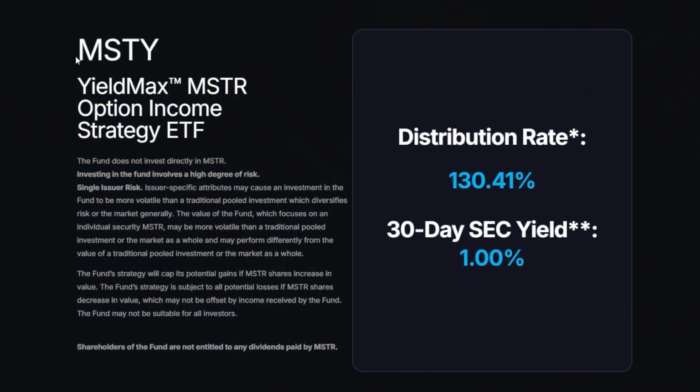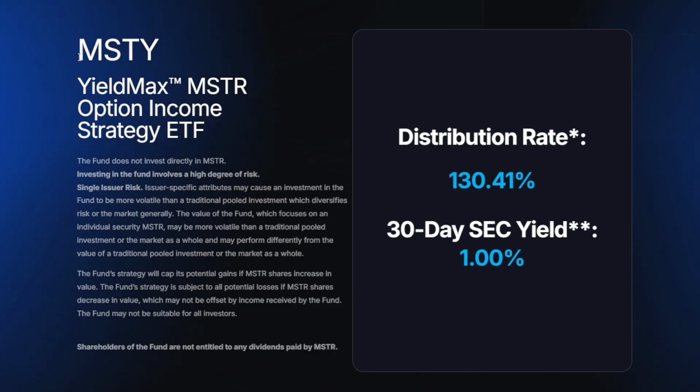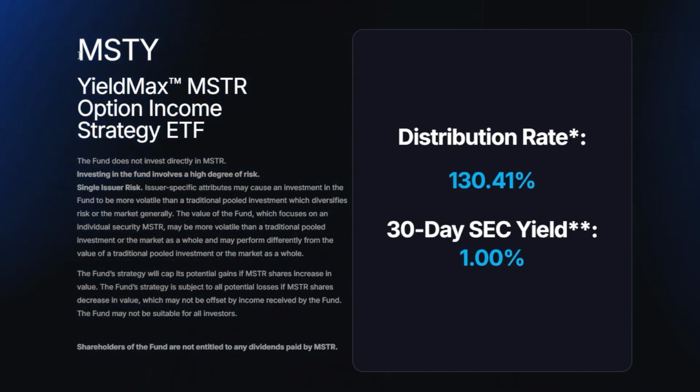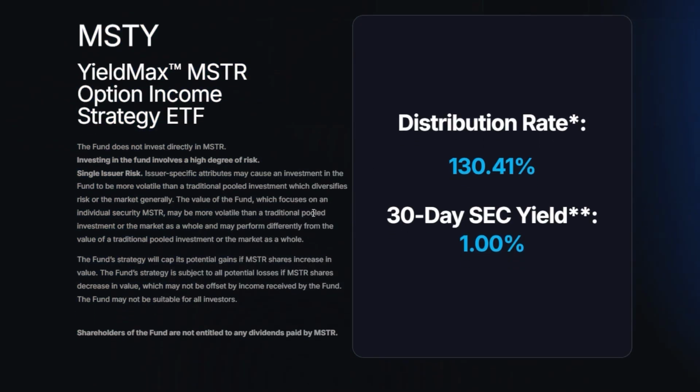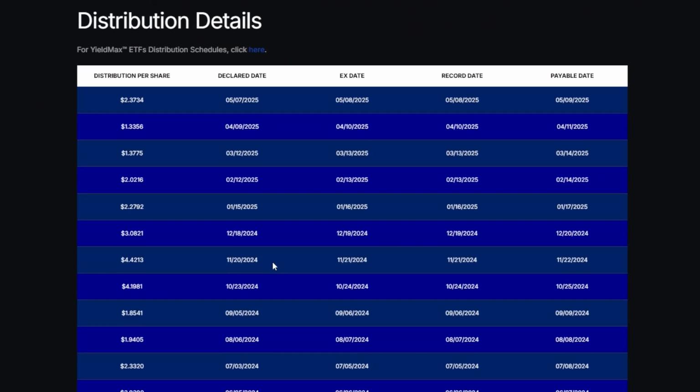I plan on buying around 100 or 200 shares of MSTY at whatever share price it's trading at very soon. And then I'm going to sell an in the money covered call and hedge against some downside, earn some premium, and then hopefully this ETF will trade sideways or down slightly over the time frame that I sold the covered call in, and I can also be included in these massive distributions.